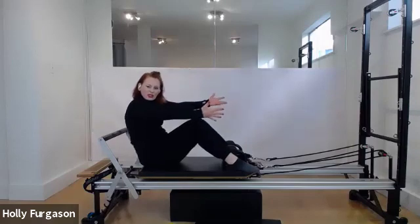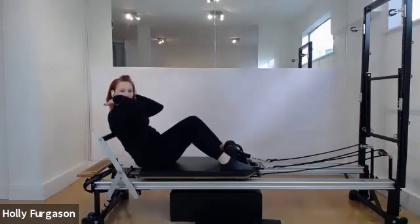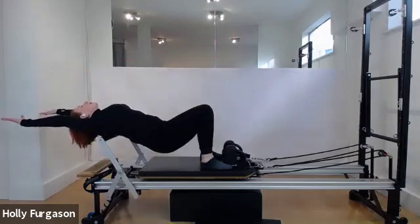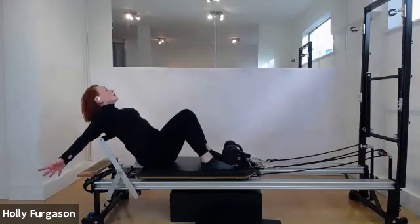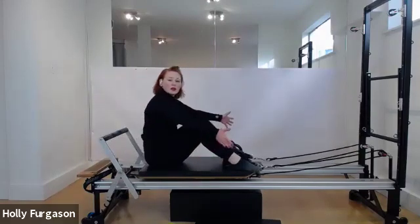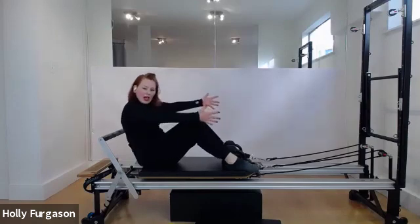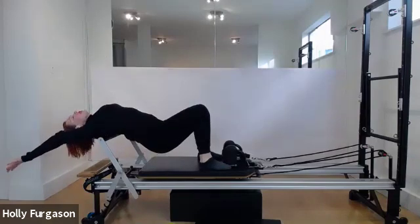You definitely don't want the bar to be against the upper shoulder area. It needs to be between the shoulder blades, bra strap area. You won't have the support you need. And you probably will need to slide the feet in and out a little bit. So as I come up, I slide my feet forward. As I roll back, I pull them towards me a little so that they're underneath me.